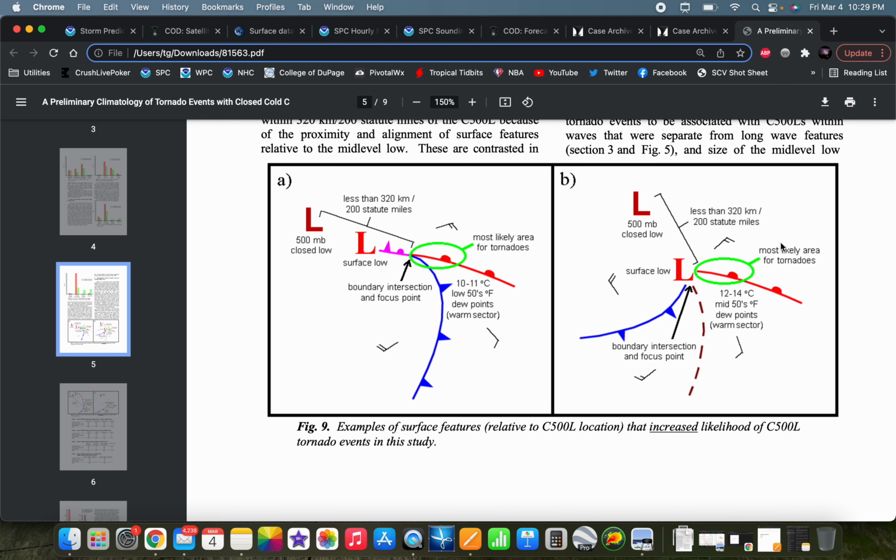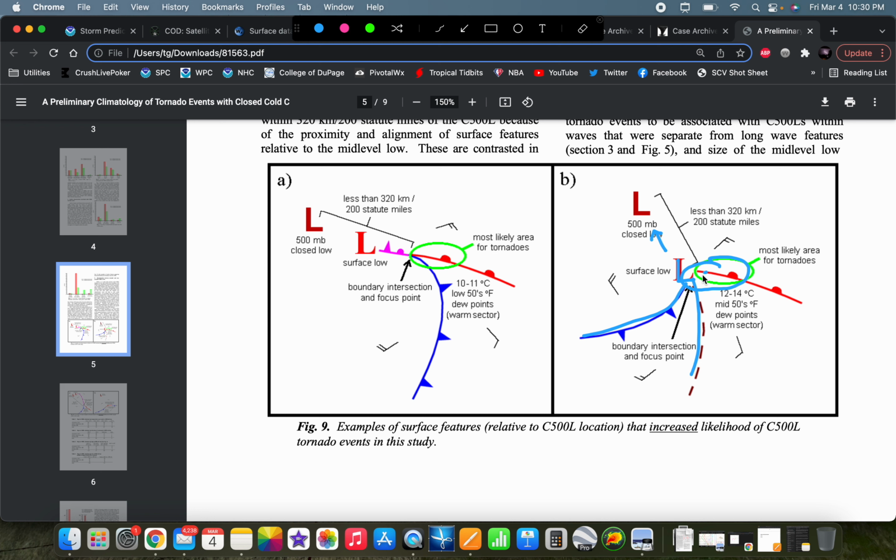And you can see here on the right, that's pretty much exactly what we have tomorrow. Trailing cold front back out to the northwest. We've got a surface low here, which would be centered somewhere on the Iowa-Nebraska border by mid-afternoon tomorrow. Our 500 millibar circulation is centered just off to the northwest. And you can see our warm front there off to the east, that pseudo dry line there to the south, and right at the interface, just to the east or northeast of the surface low, is where you have the best shot for tornadoes.